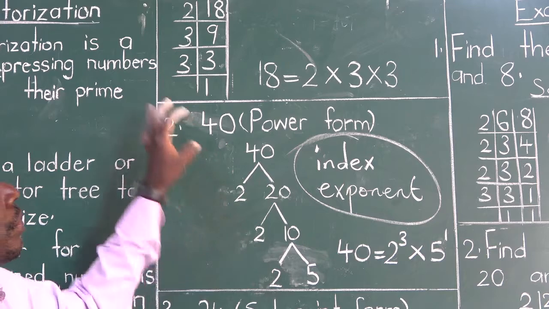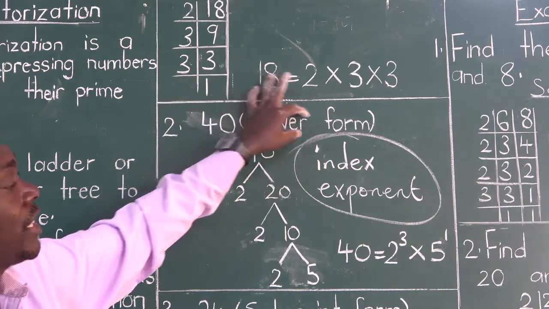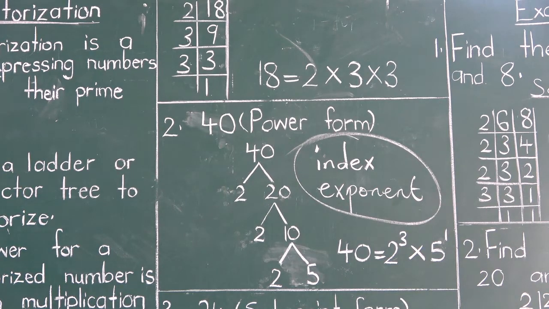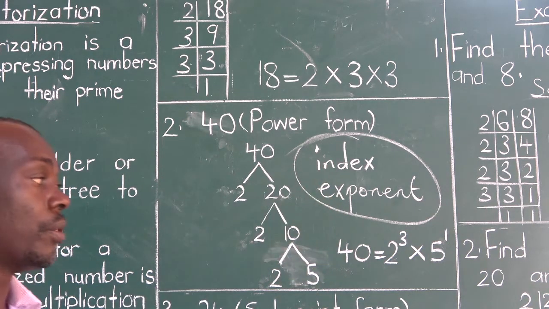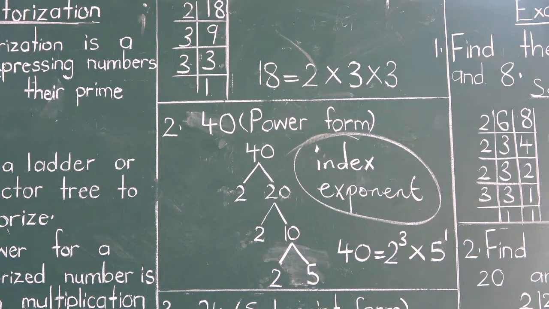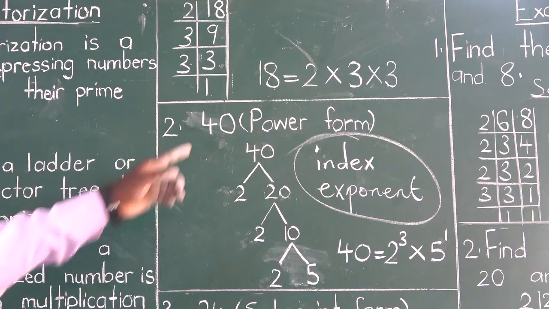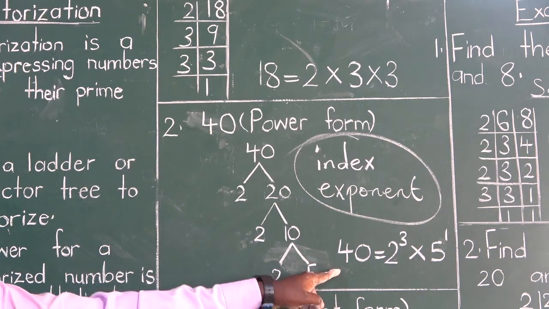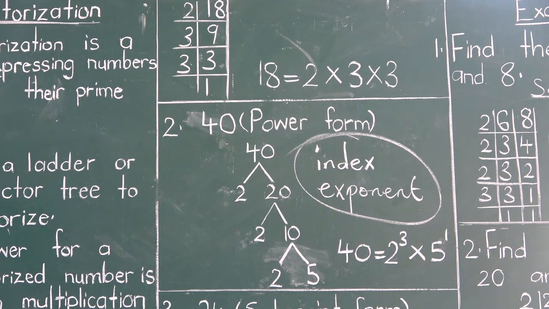In so doing, you have prime factorized 40 and given your answer in power form, or in exponent form, or in index form. And you underline that, nothing else. You get maximum marks in that regard. So I've so far looked at how to express our answer in mathematical form, like in example number 1. We have as well looked at expressing our answer in power form, exponent form, as well as index form.